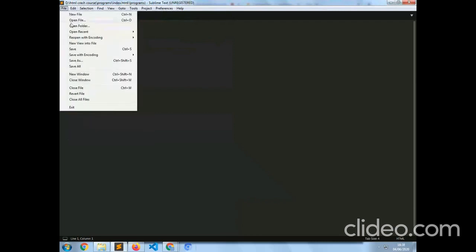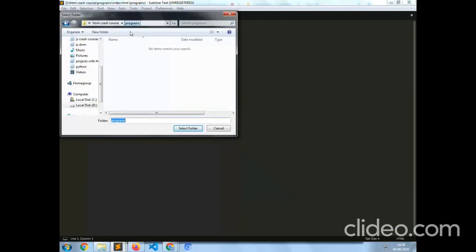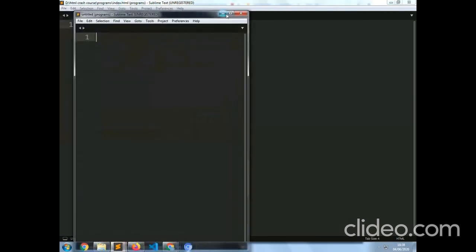Now I'll tell you how to open a folder. You can go here, open a folder. So I'm selecting this folder, and we are getting a new tab. You can close this old tab and open the new tab.